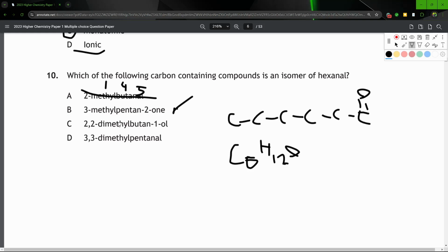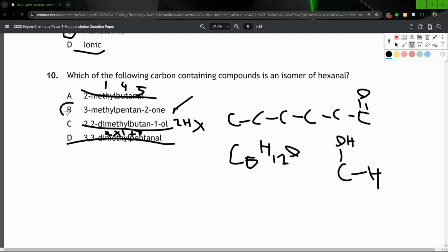So dimethylbutane, those add up to 6. There are enough carbons in here, but it is an alcohol, which would have extra hydrogens. Actually, 2 extra hydrogens in its structure, because instead of having the double bond with O, you would have an OH group. So not only are you having an extra H there, but you also free up another one for another hydrogen. So that means that it can't be C. And then we have 3-dimethylpentyl. Well, 2 right there, because that's 2 times 1 essentially, plus 5 is not 6, so it can't be D. So that means it must be B.